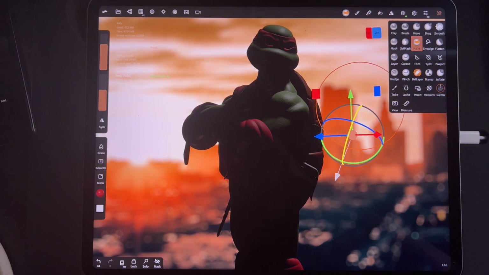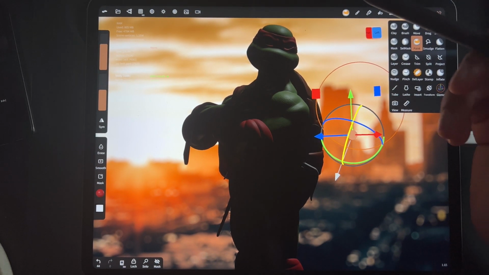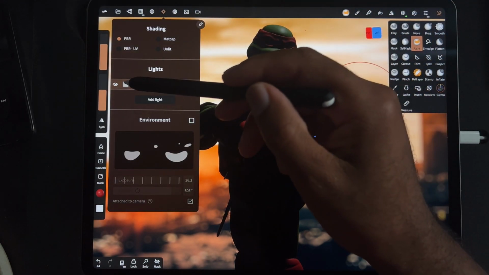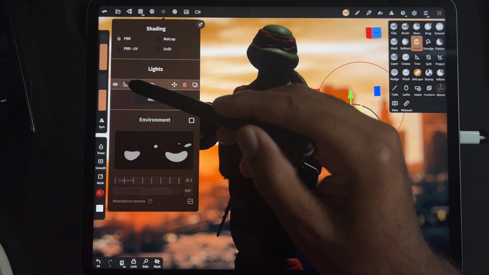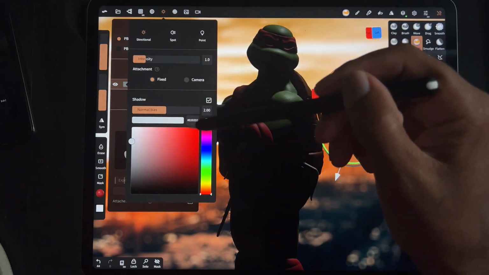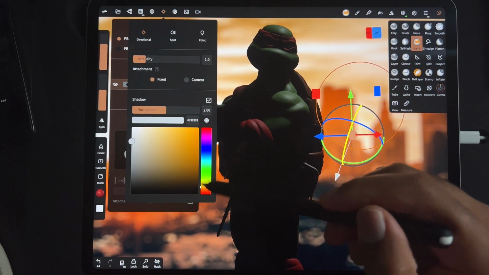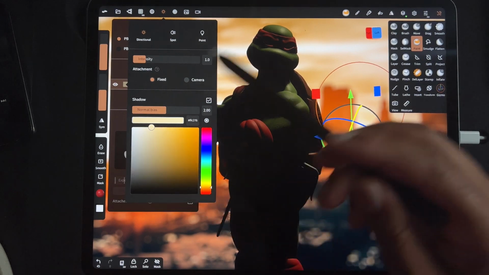And let me make sure I check my settings here, just to make sure that you guys are getting the right exposure on the camera. Okay, so let's add a second light. Well, actually, let's change the temperature of this light. So you just go to light here, and you can tap on the color here, and I'll just move it up a little bit to about orange. Just kind of warm it up just a little bit.